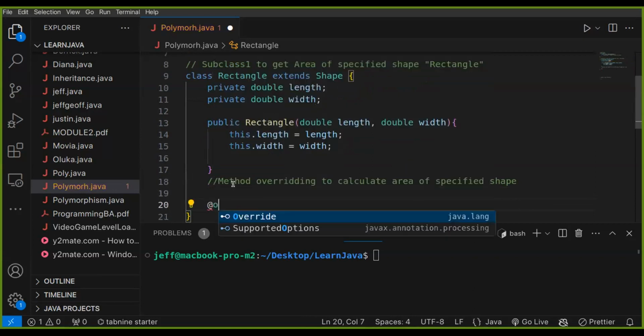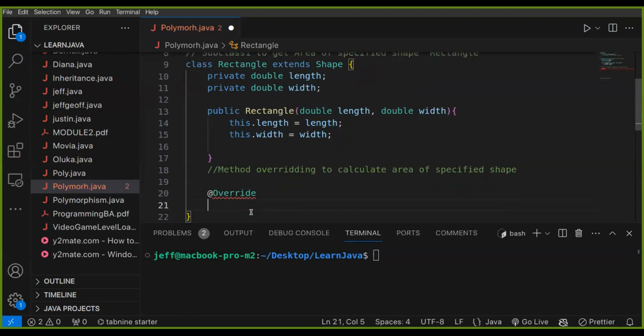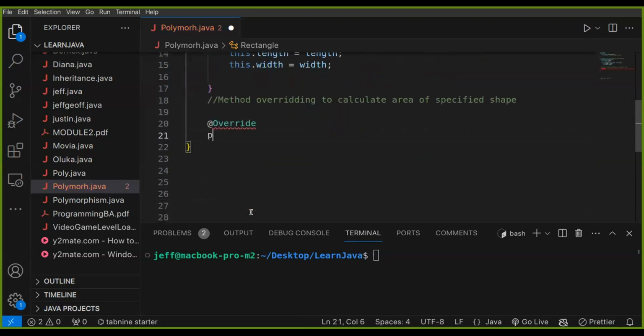Then we shall override, and specify public double calculateArea. The area we can't specify yet, but we shall use the formula.